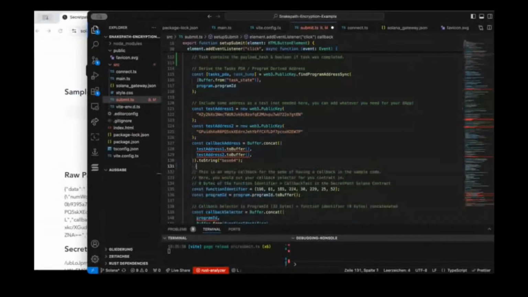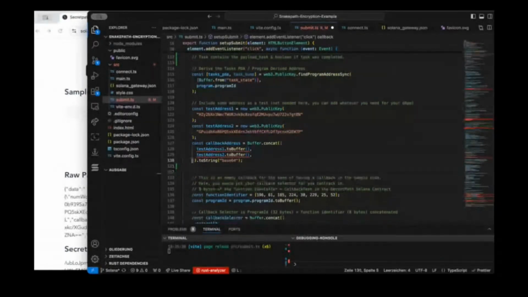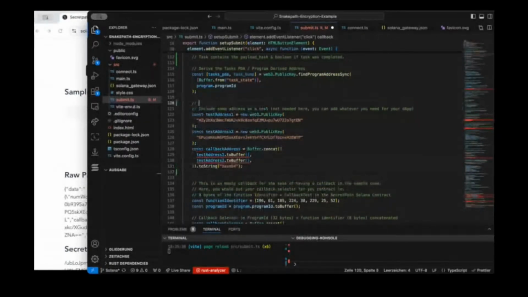Bytes, essentially. So callback addresses include all addresses that you want to have included in the callback. Means if you're doing a callback and you are trying to see what needs to be included, you need to make sure that you include all the addresses that you want.